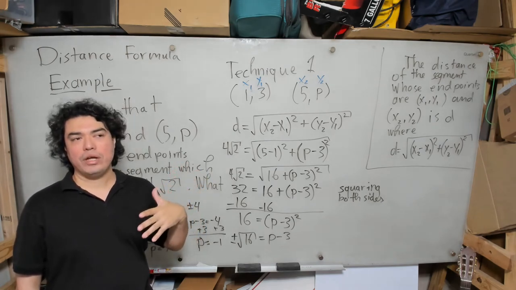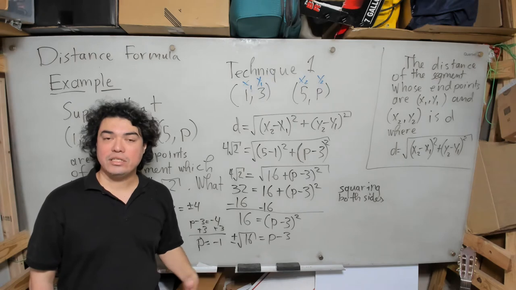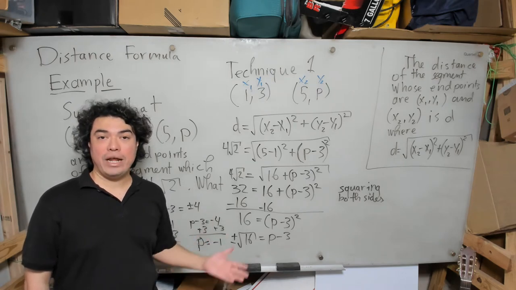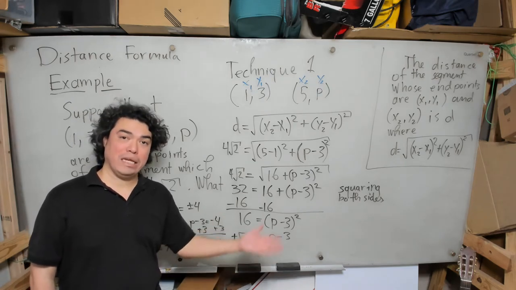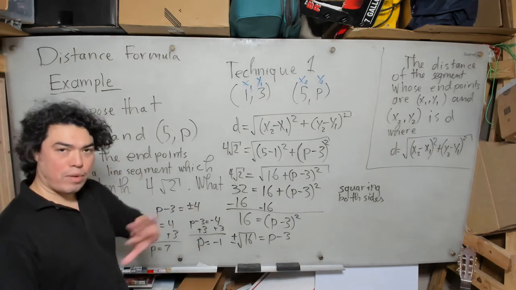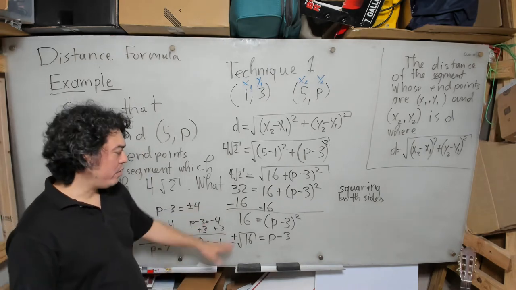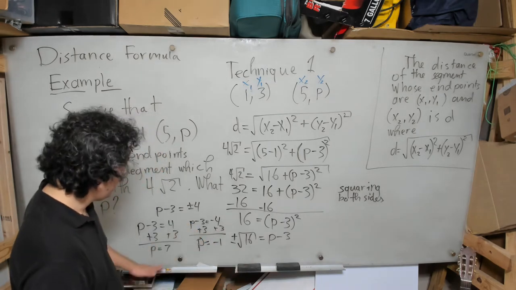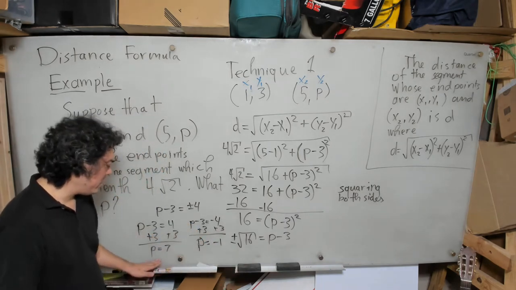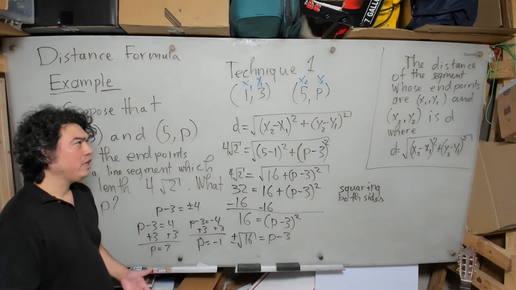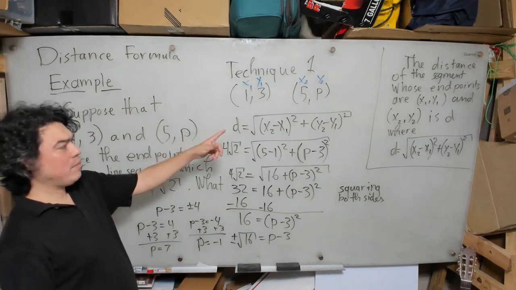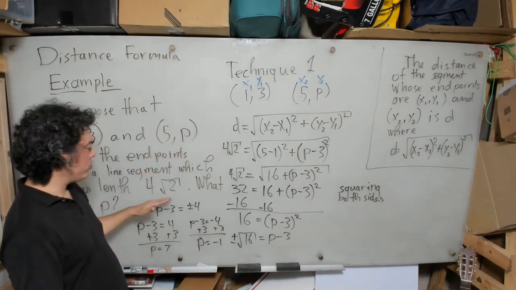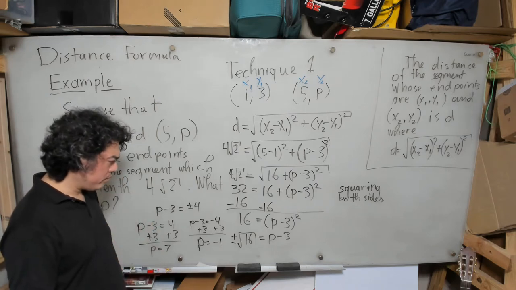That's going to lead, in different kinds of settings, to the idea of algebraically correct solutions that have no meaning, okay? But we're not going to worry about that right now. I just wanted to highlight that whenever you're square rooting like this, you take the plus minus. So these two p's will lead to the length of the segment being 4 square root of 2, okay?